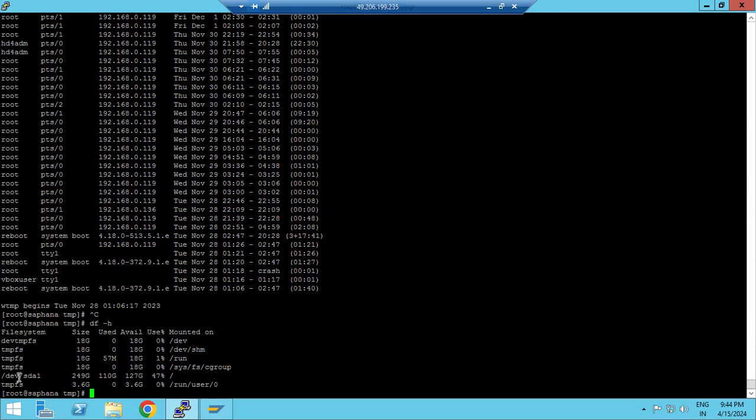This is the main physical volume. Okay, this is the physical volume. This physical volume you are partitioning into how many file systems, how many mounts, like that. It will come like this here.